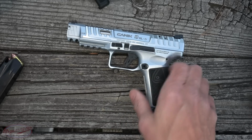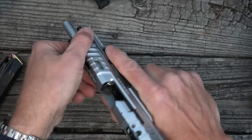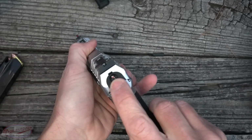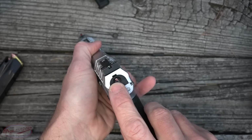Disassembling the firearm is pretty straightforward. So of course, we're always going to make sure that we are safe, and we are. At this point, we're going to let it go home, and you guys can see there that we do have our striker indicator. So what that's indicating is that it is pre-cocked. You guys can see the red.